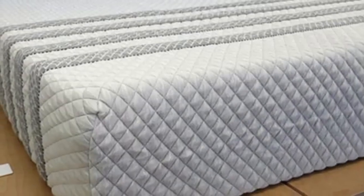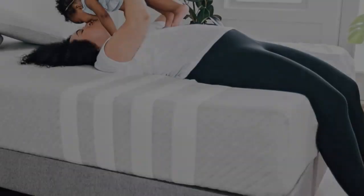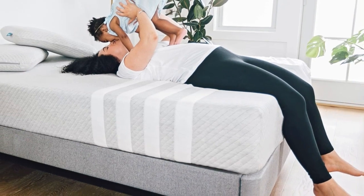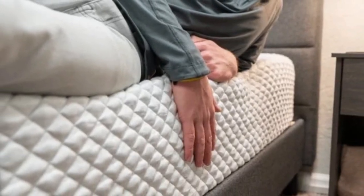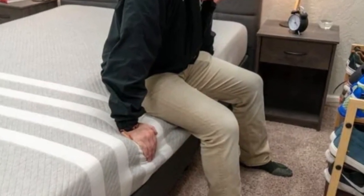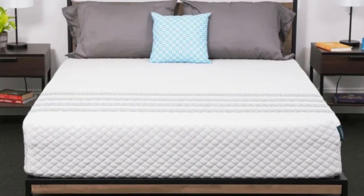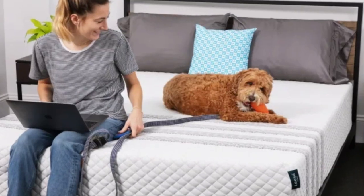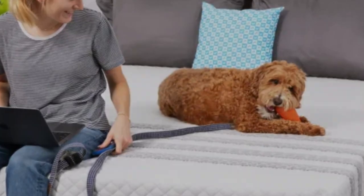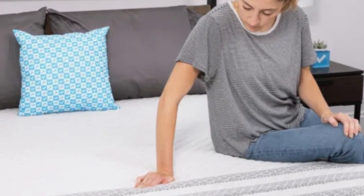The Sapira Hybrid's comfort system consists of three foam layers, including a ventilated top polyfoam layer to help prevent heat buildup and a middle memory foam layer to cushion your body. Dense transitional polyfoam provides additional plushness while buffering between your body and the pocketed coil support core. The perimeter is reinforced with thicker coils to prevent deep sinkage. Side sleepers weighing at least 130 pounds awarded favorable ratings, as did back and stomach sleepers under 130 pounds. Temperature control tests show it sleeps very cool, and it earned high marks for motion isolation and pressure relief — two areas where hybrids often underperform.